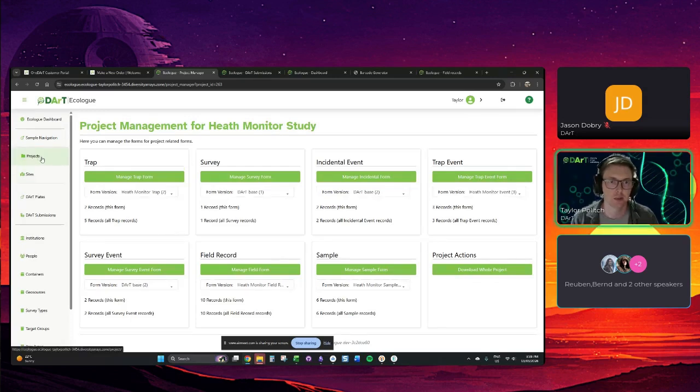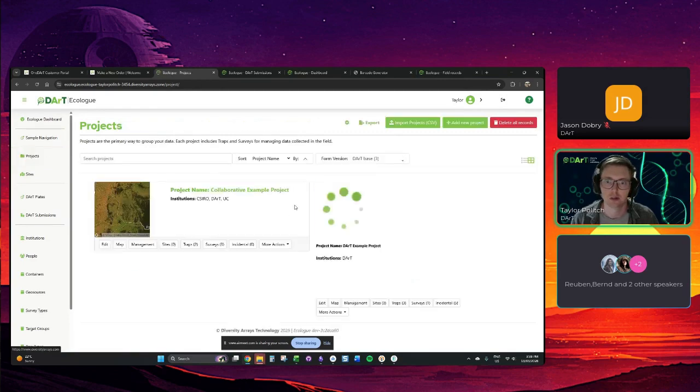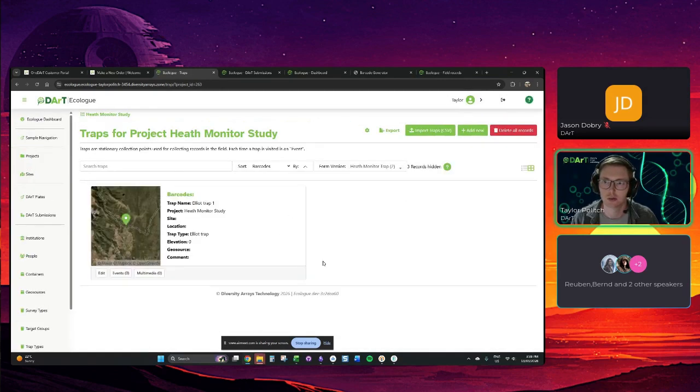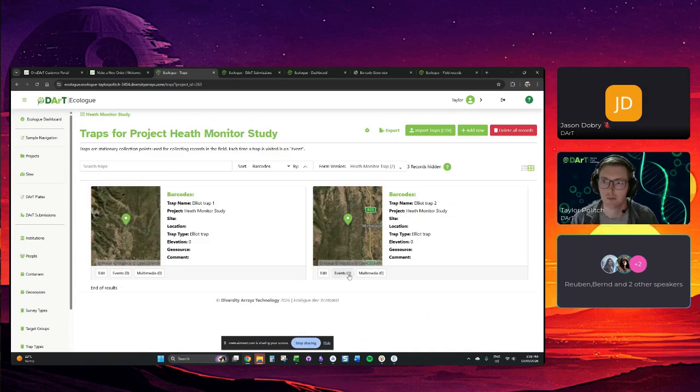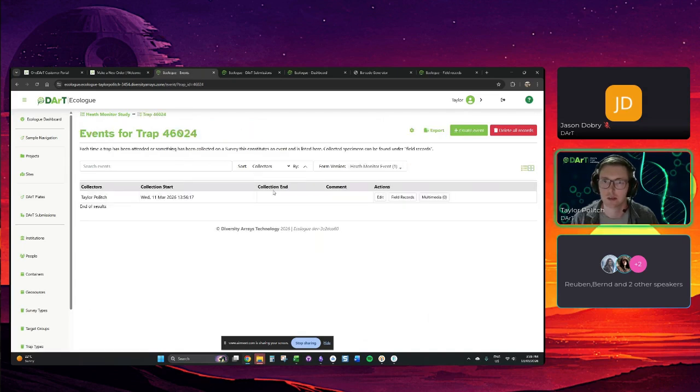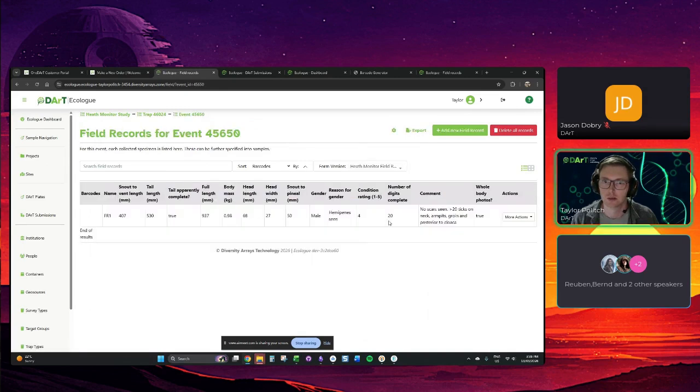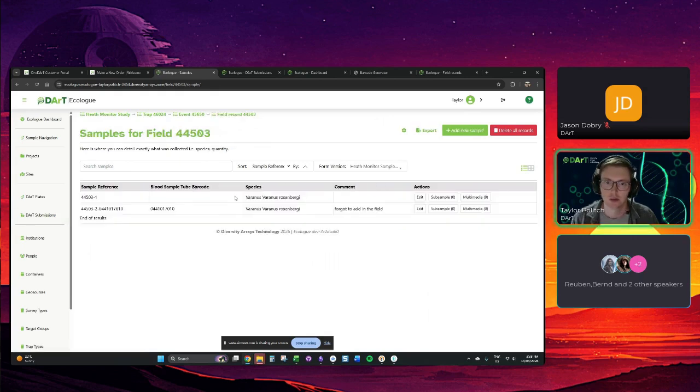So next I'll just show you one of the samples that we've uploaded. So let's go to projects, traps, events, field records. We've got this one field record here, and it's got 2 samples attached to it.